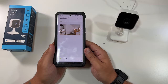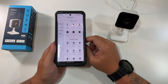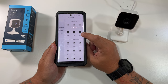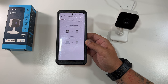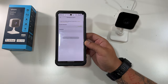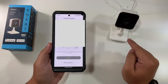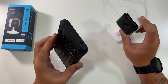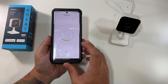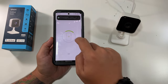We have a red light — we have power. This is what their app screen looks like. Click 'Add Device,' grant location permission, then it asks what device we want to set up — indoor camera, model C2. You can do QR code or hotspot; we're going to try the QR code. The red light is flashing. We type in our Wi-Fi password, select next, and it shows us the QR code to scan with the camera. It worked — click next. Now it's going through the process of giving the SSID and password to the camera so it can connect directly to the internet.